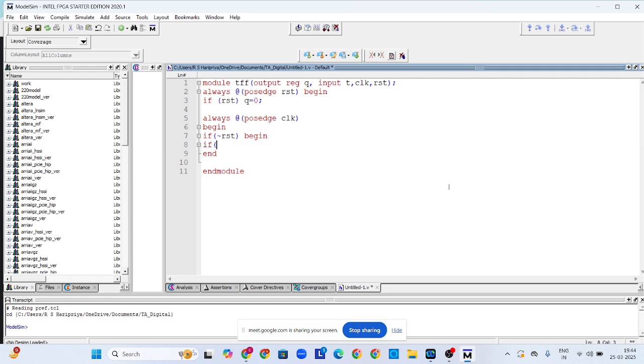If T, Q is not of Q, else Q stays the same. We should remember to use non-blocking statements for sequential elements.